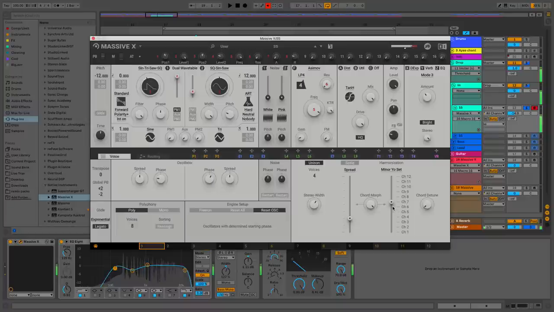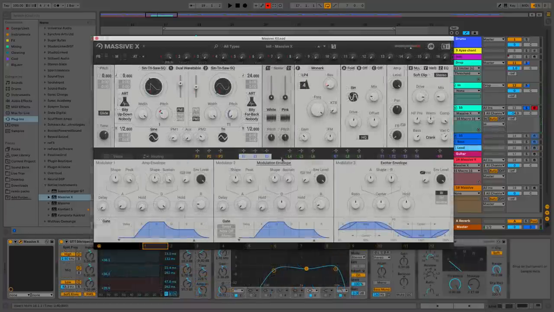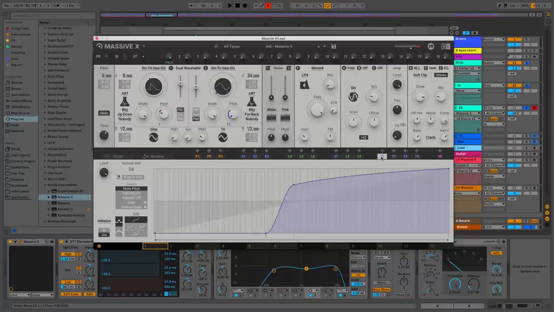But more to the point, I think the answer to your question is, being a completely different synth, there are plenty of things that Massive X is going to be able to do that Serum just can't. Just like there are things that Serum can do that Massive X cannot do. And that makes sense because they're completely different synths. So rather than thinking of Massive X as a possible alternative to Serum, think of it as a partner to Serum and a new way to expand your sonic palette.